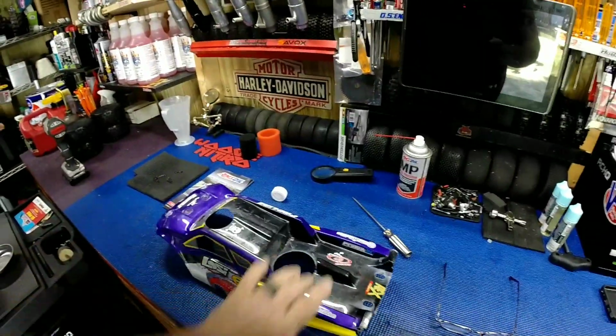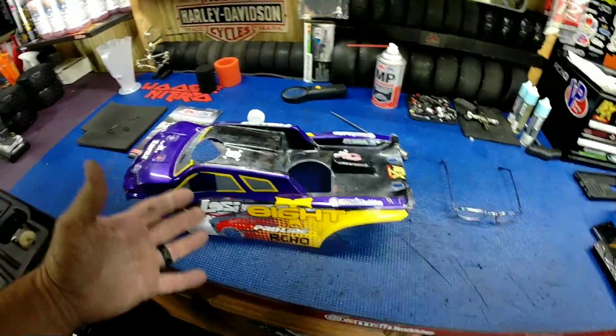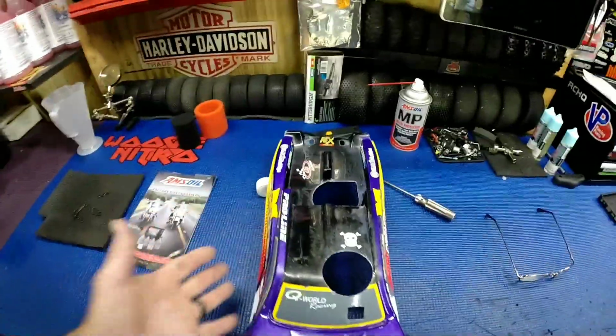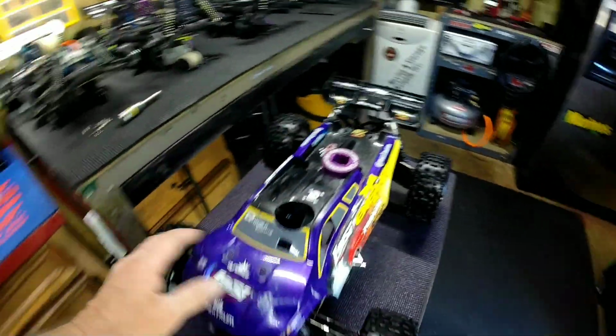One other thing I'm doing, guys, is I ordered another 8T body, but I'm gonna strip the paint off of this one, and we're gonna paint this one too, because this body's still good. For some reason, I just like these regular TRR bodies. They just fit. They conform better to the truggy. You know, there's no issues.